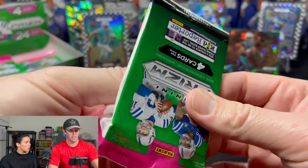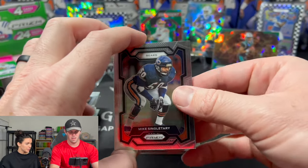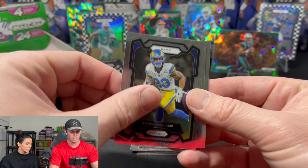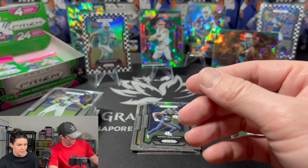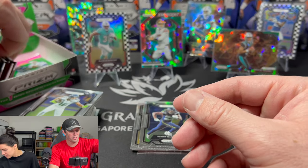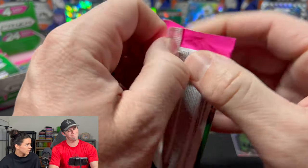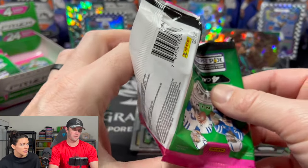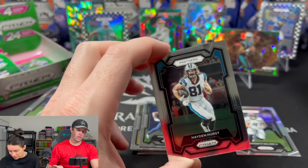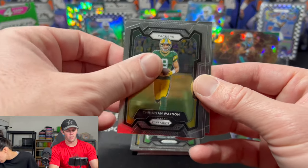Do you think that he would know? He would have no idea. Exactly. But he was giving off good vibes. I'll say this. If he was giving off bad vibes, that was a terrible pack. There was no rookie in that pack. If he was giving off bad vibes, I'd be hesitant about buying this. He also took almost 2 hours to stock this. He had a lot to stock. He was taking a long time, and at the time, it was maybe a little bit on the annoying side.